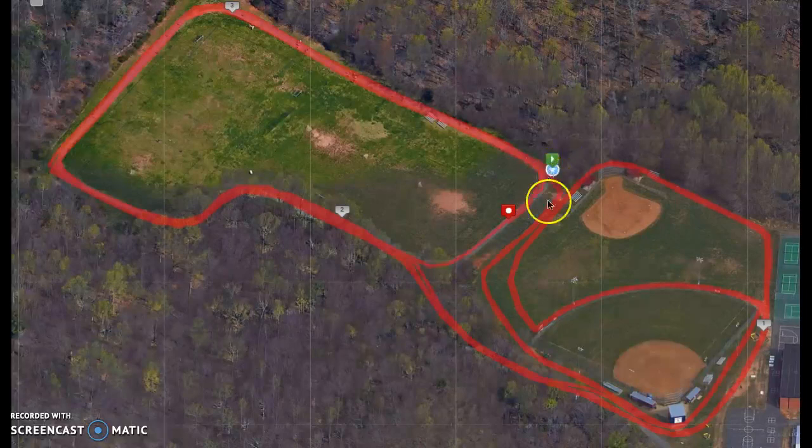So it starts here. This is the road that goes down to Jack Jewett. Here's the track, obviously, and it starts in this corner. So the starting line's right here where the stars and this green is, and it goes out this way. So you start here, you go out this straightaway, and we're going to do one complete lap, okay? One complete lap. So you end here, and then we're going to do 4/5 or so of a lap again.